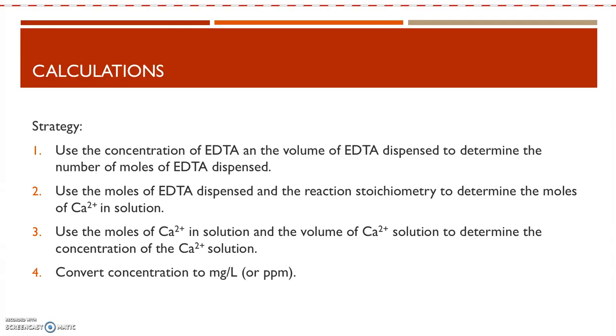We are going to have to convert this concentration into the appropriate units in order to compare it to our literature values, or what we found in our research. But in general, the strategy for solving this titration problem is exactly the same that you used to solve the problem in the acid-base titrations.